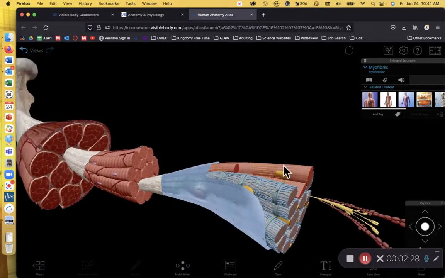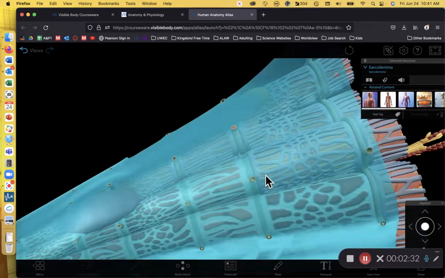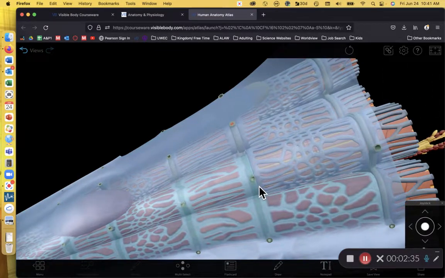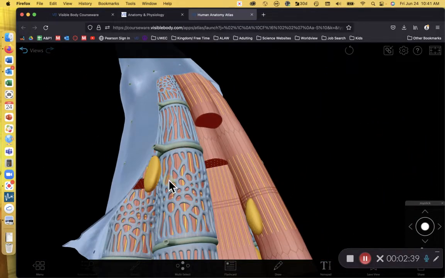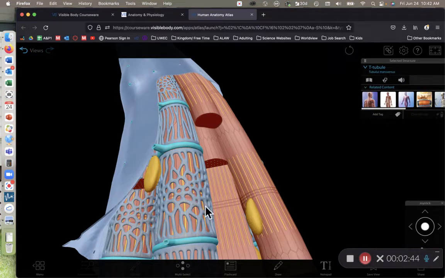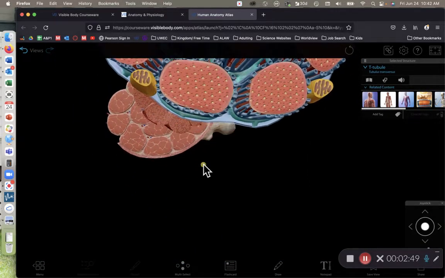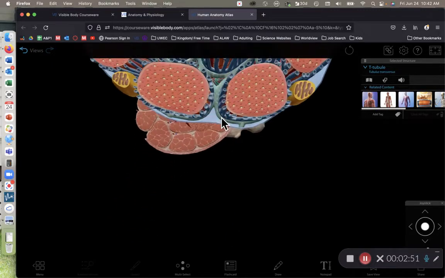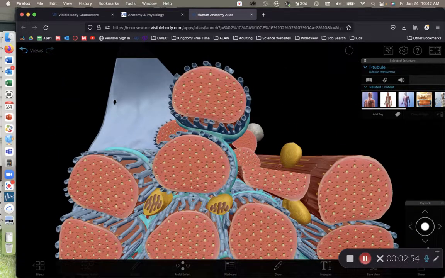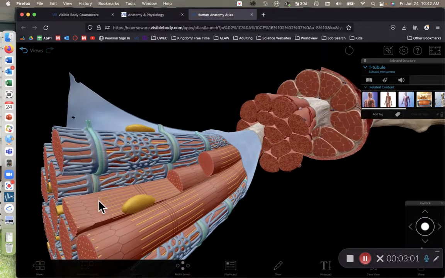And if we take a look at this muscle cell membrane, I want to emphasize here that we have some holes in the cell membrane. These invaginations or holes in the muscle cell membrane correspond with a network of tubes that goes all the way through the entire muscle fiber out to the other end. This network of tubes that goes all the way through, that transverses the muscle cell, is referred to as the T-tubules.